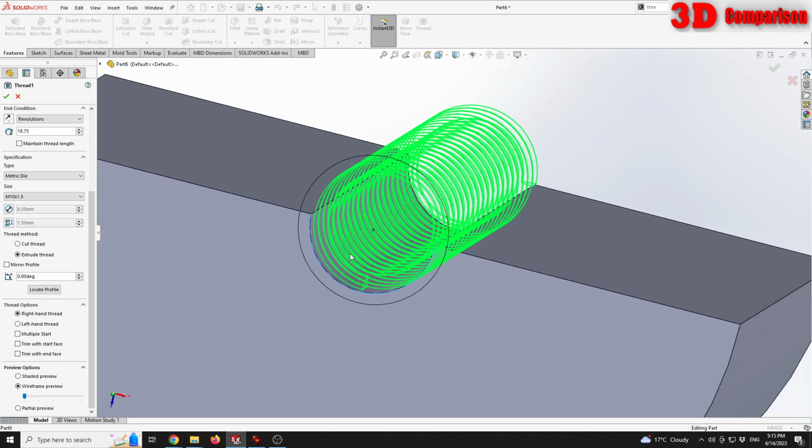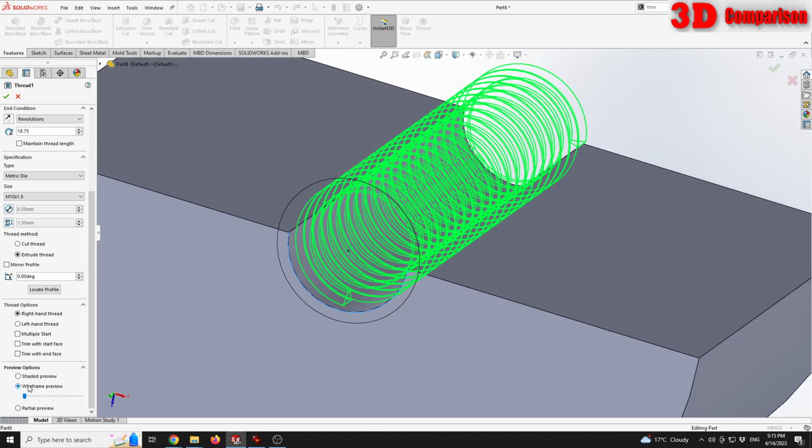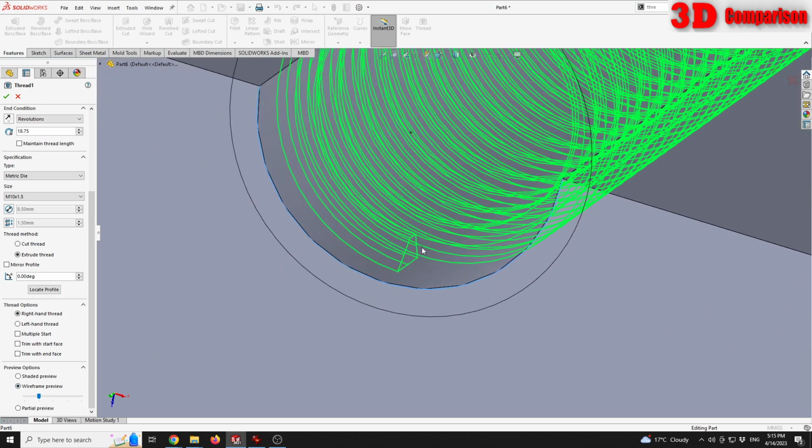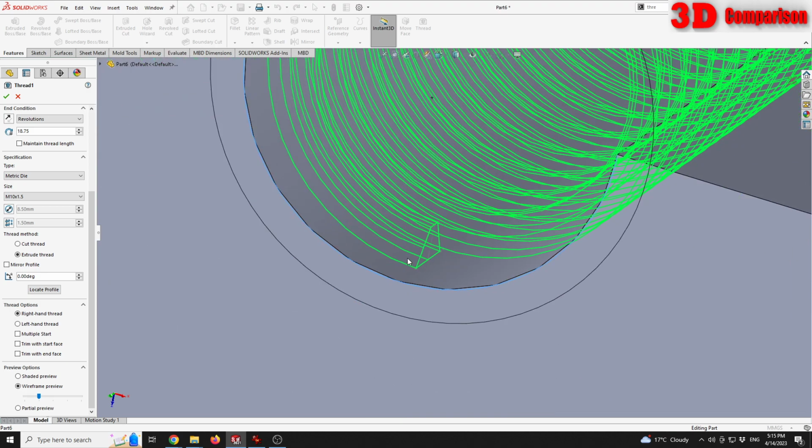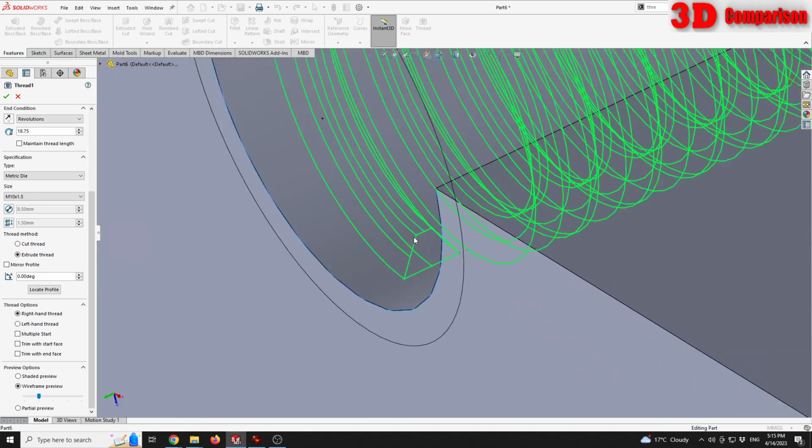Regarding the preview, by default SolidWorks will go for wireframe preview on the first level. This is, let's say, the most common. If I increase this to the second one, I'm going to see that each profile will have additional profiles. So this will remain the same, but we're just going to visually see more lines connecting that shape.